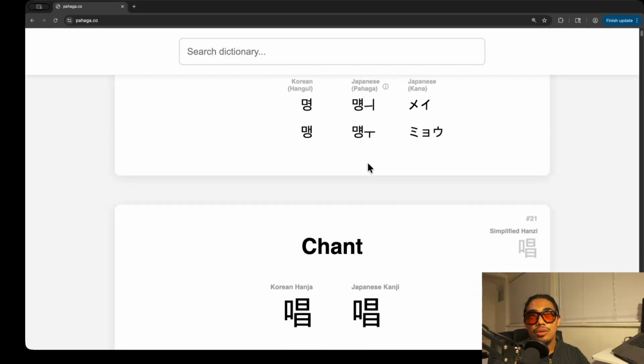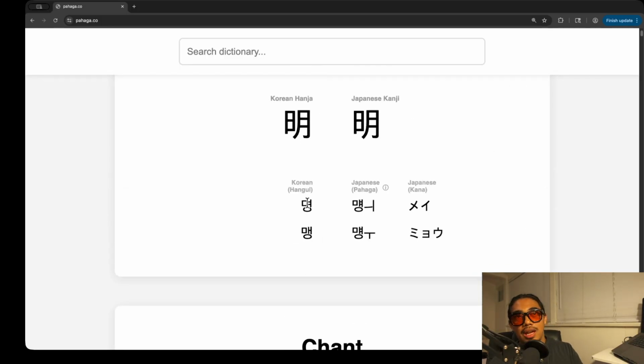We have Mei and Myo. This is a fun one because one of the questions I was wondering about is how you can have two such very different pronunciations for the same character, Mei and Myo, so I've actually reconstructed them. If you look, these are exactly the same. If you know Hangul, you'll say this doesn't make any sense because it's mieng ui. The Middle Chinese reconstruction is mieng.